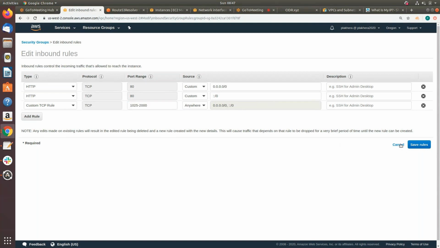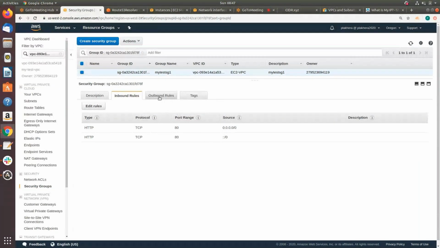Does that answer your question? So outbound rules, yes. By default, I always allow this outbound rule because I'm not worried about where my application is going to connect. We can always filter this traffic at the NACL level, but at the security group level, this is what I always did. But I have always been very careful about what needs to be allowed.